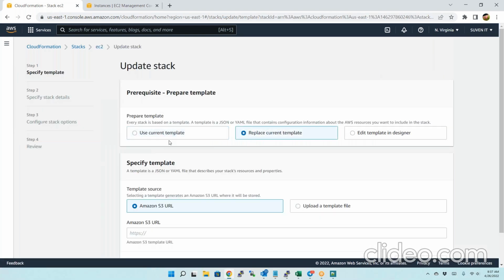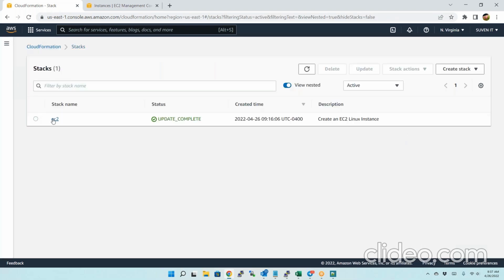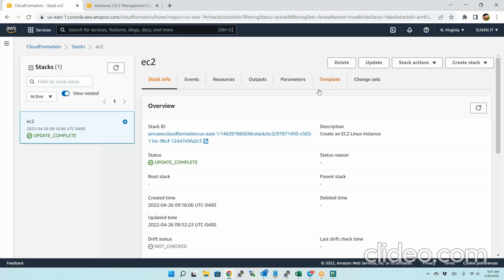So I don't want the existing template. This is the one where you can replace the template. You want a different template with different parameters and all. You can use the existing resource, and it is adding the extra. Like that, you can modify the templates. So we are understanding about templates, like how to create, how to delete, how to update, right? You guys understand, or still any confusion?